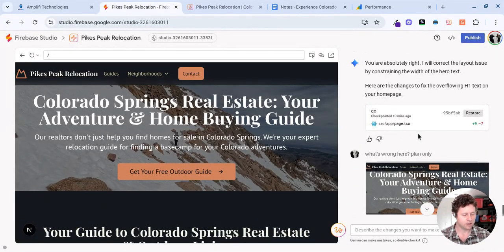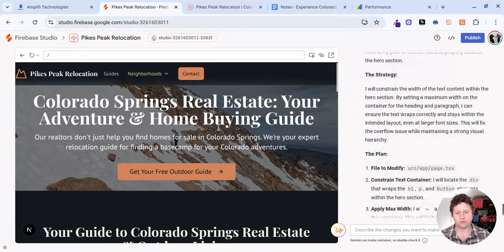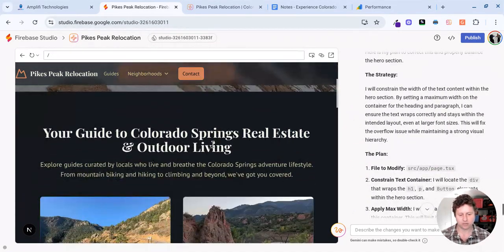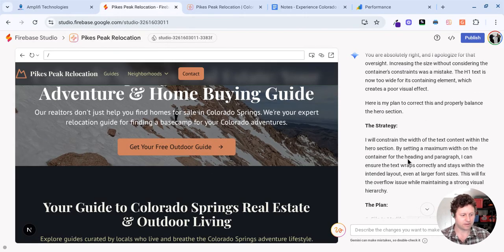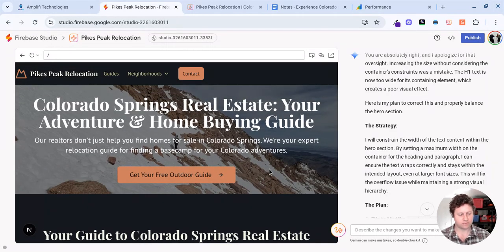And you can see here, I'm just chatting with Google Firebase and it's building out this local site for me. So I'm not a realtor, but I am a real estate investor and I know some realtors in Colorado Springs, and I'm actually solving what would have been my own problem here, which was when I moved to Colorado Springs, there wasn't a definitive guide or content piece that really was what I was looking for, because I was moving out west to Colorado from Florida and lived in Pennsylvania my whole life.